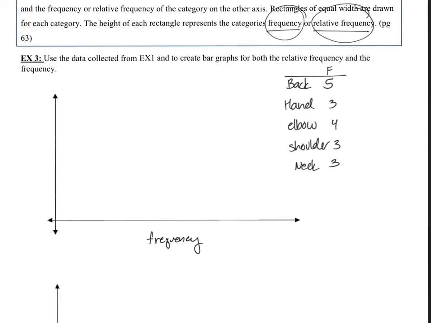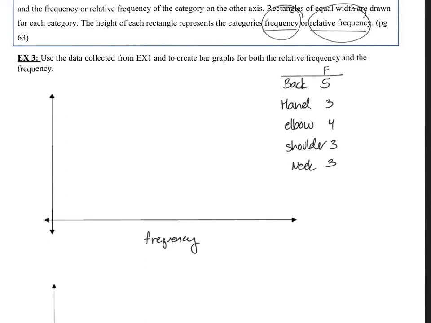Okay, so we're going to go ahead and graph this for the frequency. And let's label our, so this is the x-axis and this is the y. Let's label our y so it can fit these numbers in. It only goes up to 5. I'll just go ahead and label these by ones. So 1, 2, 3, 4, 5. For an actual exam, you'd be given a graph most of the time. Sometimes you might be asked to estimate yourself with your own graph values, but if you're required to be exact, you'd be given a graph. Okay, and now what we're going to do is go ahead and label these. I'll just use B for back.